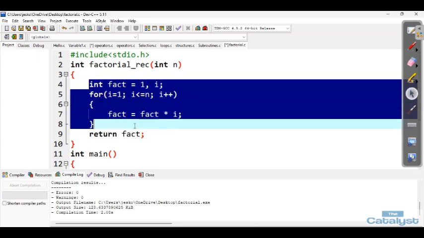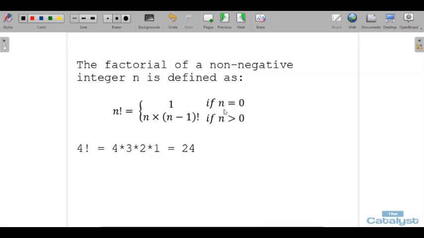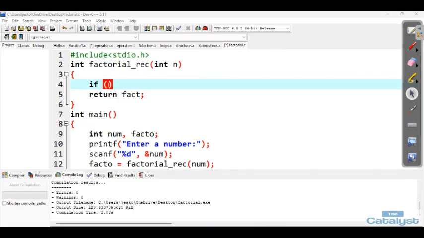Wait, there is already an int, so I will verify. The first thing is, what is the first condition? When we looked at our function, it said that when n is equal to 0, it returns 1, same as when n is equal to 1, it also returns 1. So how do we put that condition here?